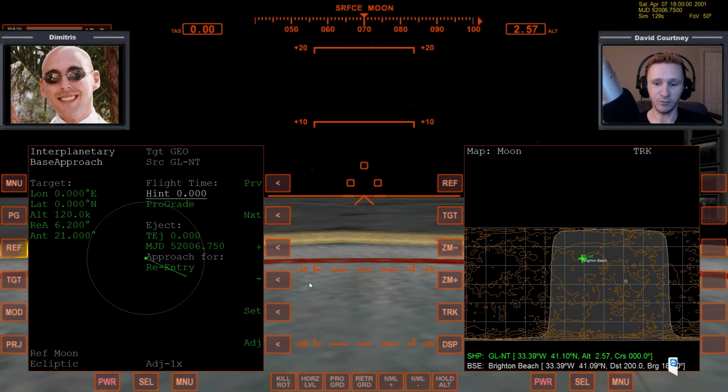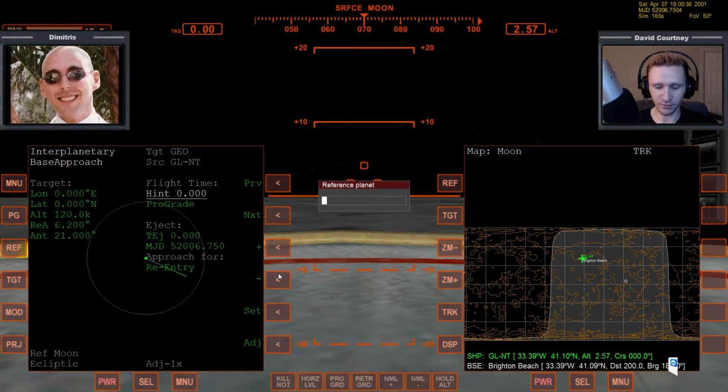Oh, that's right. That's the one where we referenced the Earth as the major body and then set the Moon as the source, I believe. Or is that what we're doing here? This is what we're doing here. Okay. But yeah, I think the Moon was auto-selected. I don't really remember. I'll have to go through the video myself. Sometimes you have to look at the page in front of you in order to remember exactly the procedure. Yeah. But in this case, we're going to use the base approach program, and yes, we're going to reference the Earth and select the Moon as our source. Okay, so let's do that.